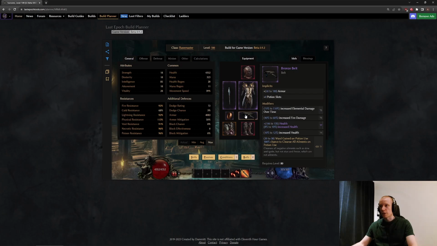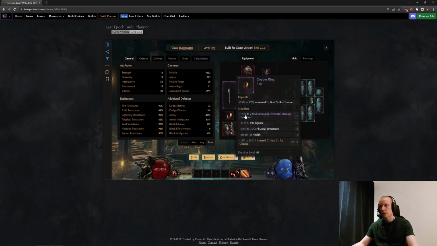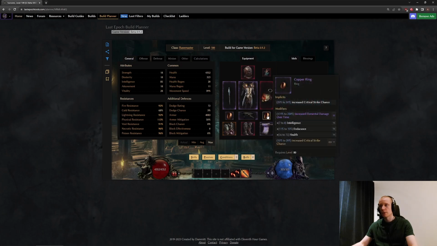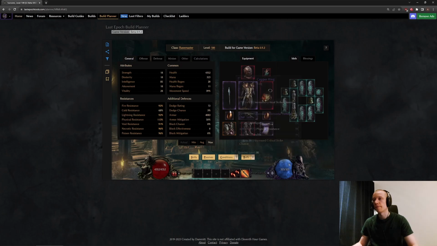Then for the belt, pretty simple, it's HP, fire damage, elemental damage over time, and seal the cleanse. And rings: you want to go for copper rings if you can, for the crit chance implicit, and then elemental damage over time, so a lot of increase here, and int, and just resistances, HP, endurance, and perhaps seal the crit chance, so even more damage there.